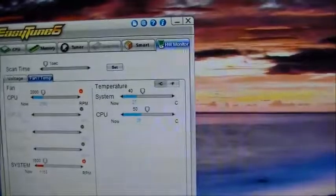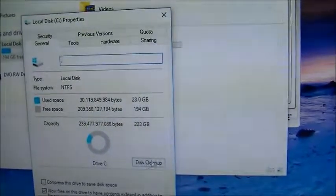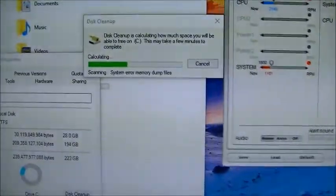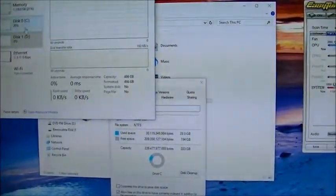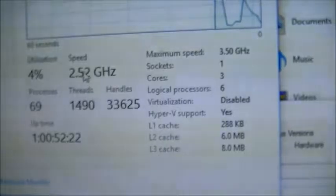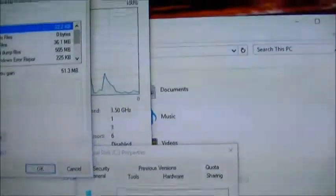Now I found the best way to make your CPU do some real work is to go into your File Explorer, and then underneath This PC you can just right click your C drive, go to Properties. This is good if you need to free up some disk space or you just want to make it run as smoothly as possible. Clean up disk. And I'm going to open Task Manager for you guys. Control Alt Delete. Alright, Task Manager. And as we can see under Performance, the CPU is using a bit of overdrive every now and then. However, we got to do the real test with this.